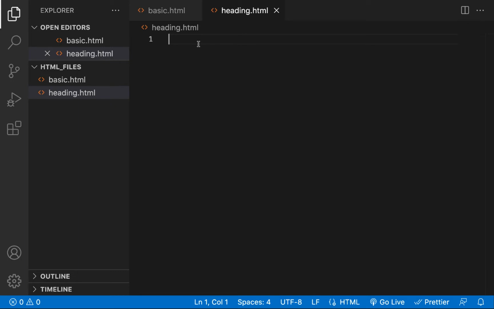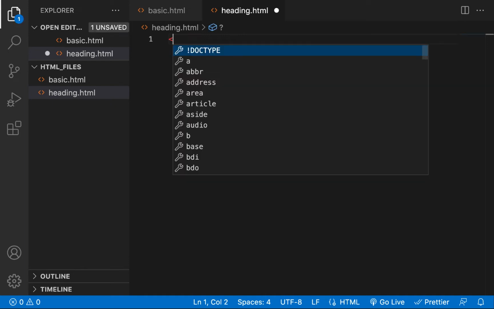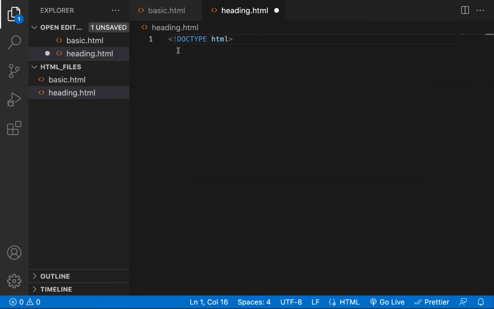Now, the first thing I want to talk about, before I start talking about heading tags and other kinds of tags we can find in HTML, is the doctype. The doctype in HTML comes with something like this. We use this to declare that our document is HTML, and we are basically writing in HTML5. HTML has other versions from 1 to 4 down to 5, but we are currently on HTML5. So what you are learning in this video is called HTML5, and this doctype communicates to our browser that we are writing in HTML5.